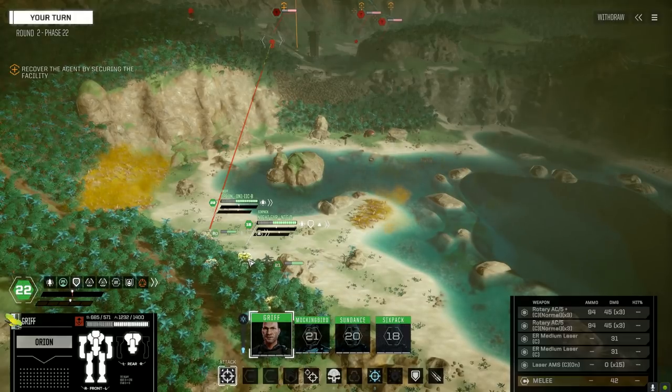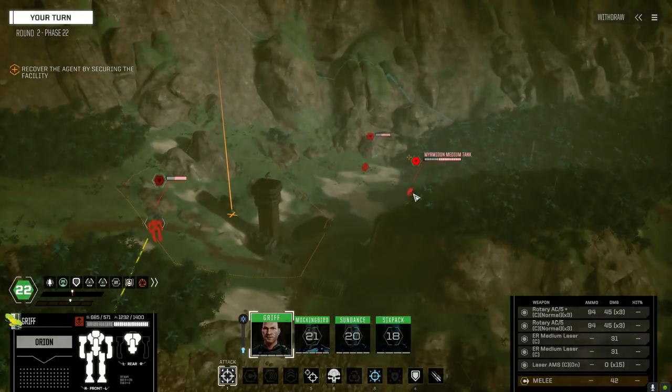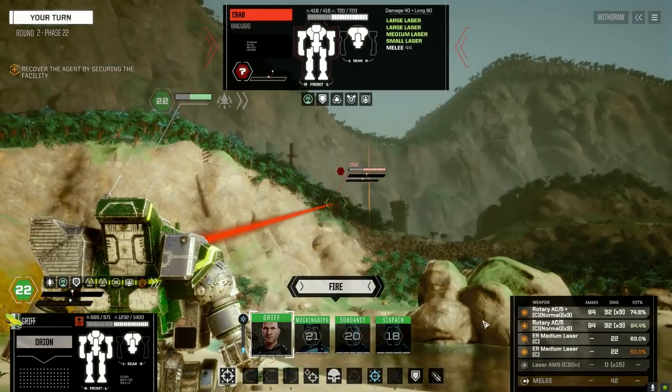My only problem is I've sold all my Thunderbolt systems just because I've been trying to stick with Clan Tech. But I think now that we're in the Inner Sphere, we're probably going to have to forego that, and we might start picking them up. So I'm going to keep my eye open for some. The Thunderbolt 10s apparently do 75 damage, so that's a good thing to keep my eye open for.